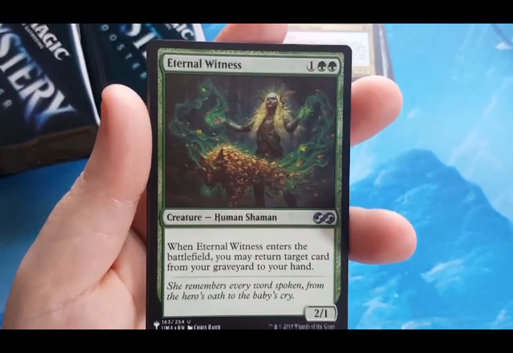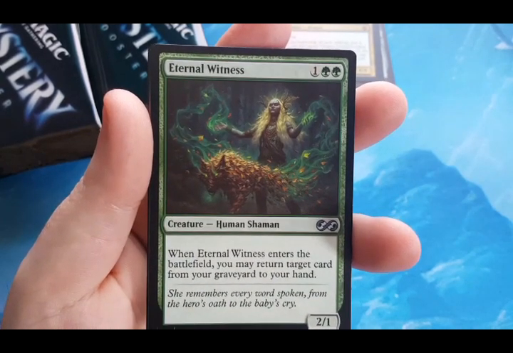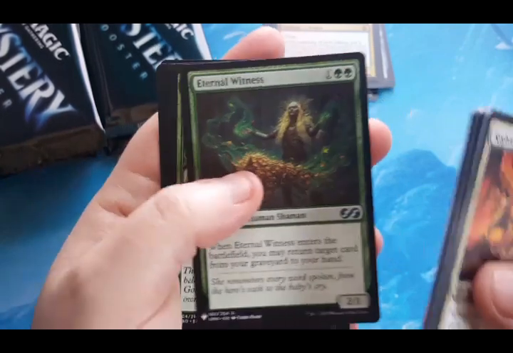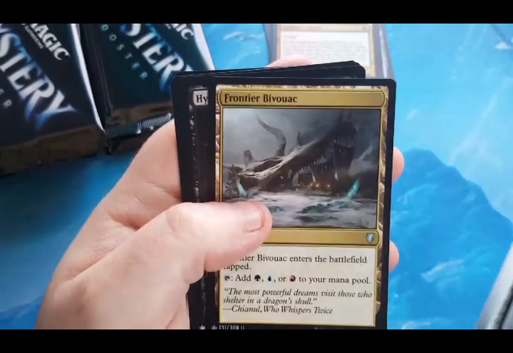So it's a 3 to cast 2/1. When it enters the battlefield, it turns into a Regrowth. So return target card from your graveyard to your hand. And that's in the uncommon slot. That means that this pack's going to get even better.